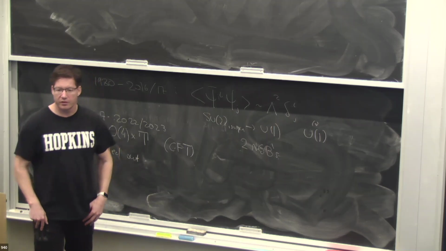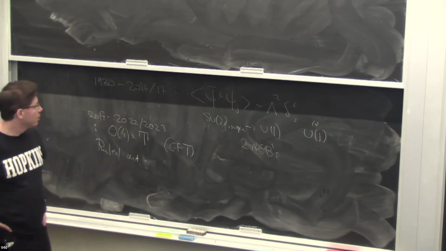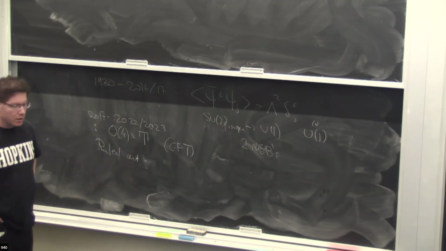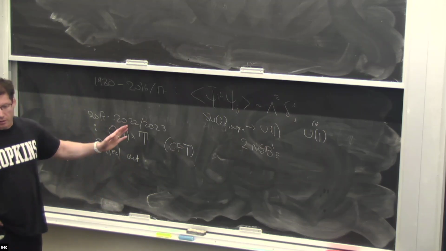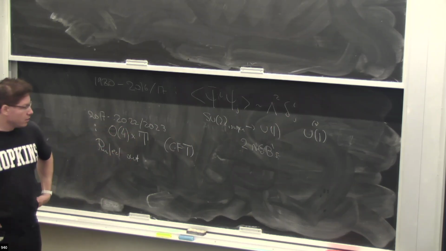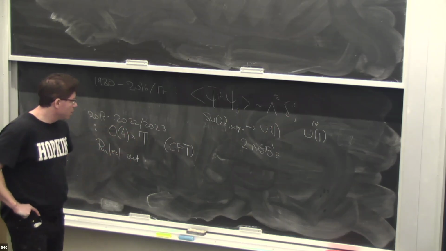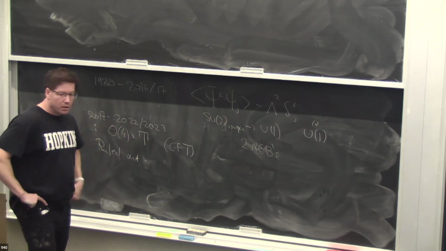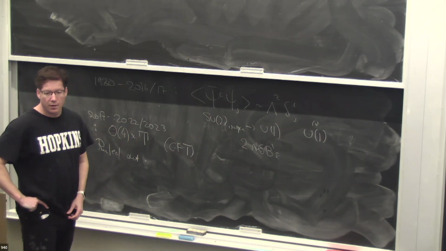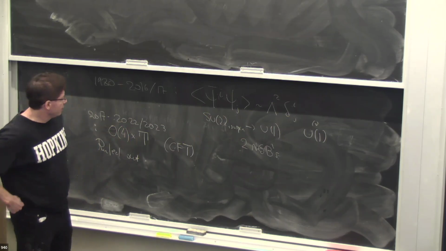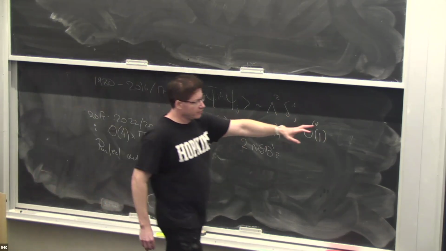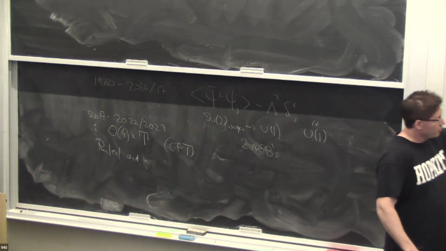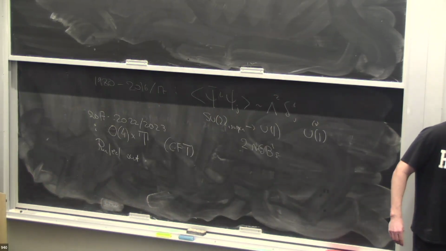Are there any questions about the history? You said before that the Maxwell term is an emergent term in condensed matter. Now, if I take a CFT, this cannot emerge because this breaks scale invariance. No, this is the infrared limit, right? The ultraviolet Lagrangian is clear. We're asking what the infrared physics is. Okay.